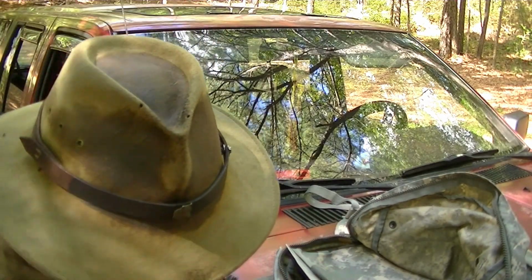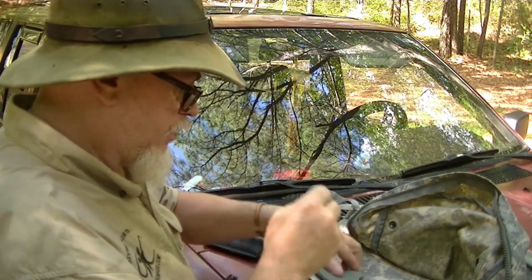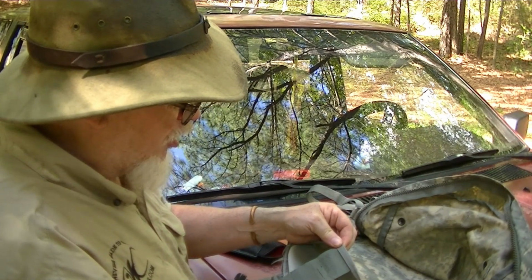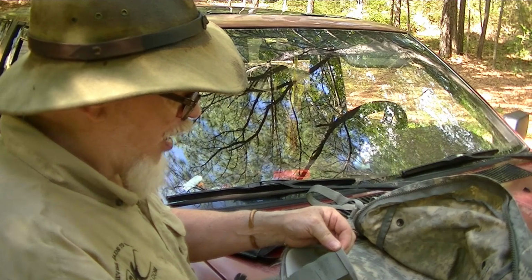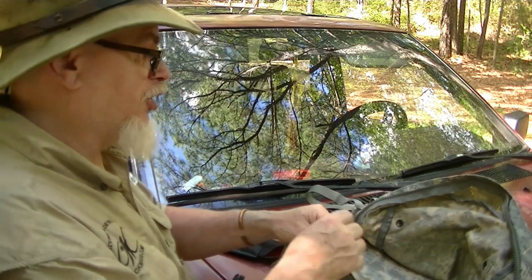Now the name on this pack, I've got the declaration information tag. It is a MOLLE 2 modular lightweight load carrying equipment assault pack is what it's officially called. MOLLE 2 modular lightweight load carrying equipment assault pack. That's the official name of this bag.